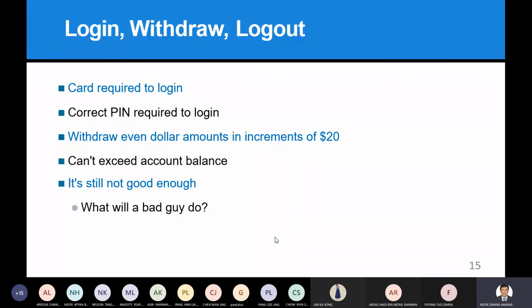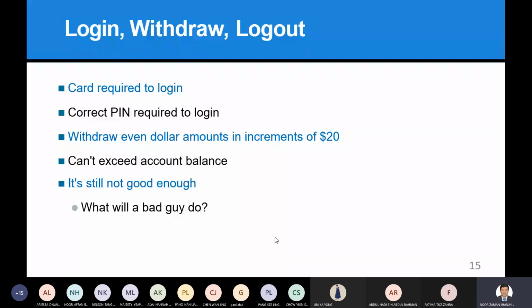And suppose someone is withdrawing money, so there must be some sort of a limit, that you can draw 100 or 1,000 or something like that. That's a part of the security. Otherwise, the money is yours, why not? You can draw all of the money. But no, this is just under the security layer. How much money you can draw in one day is also a part of security. This is for the security of the customer, so the amount can't exceed the limit. But it's still not good enough.